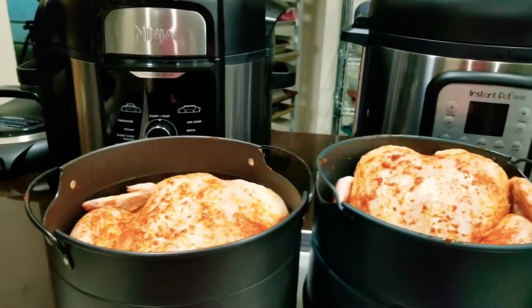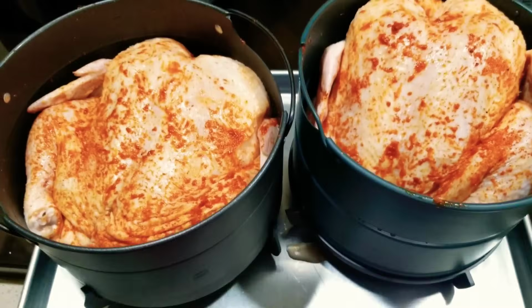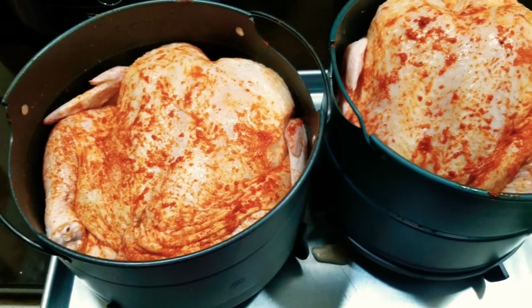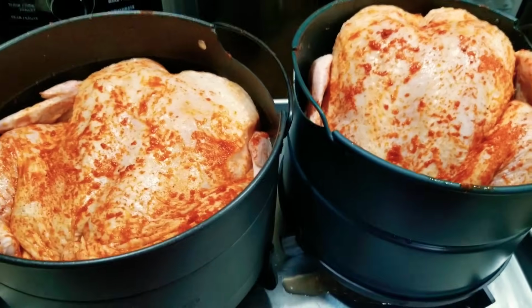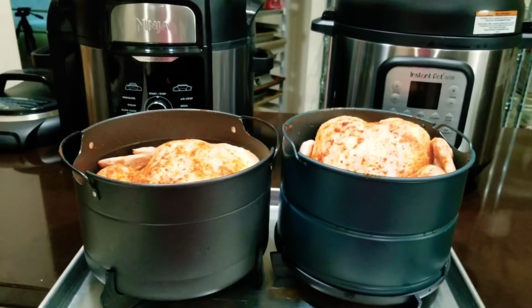We've got our chickens well seasoned. You can see the difference in the cooking baskets of each one. The Ninja Foodi's cooking basket is wider, so we can set the chicken down almost flat in there. The basket for the Instant Pot Deluxe is taller and narrower.